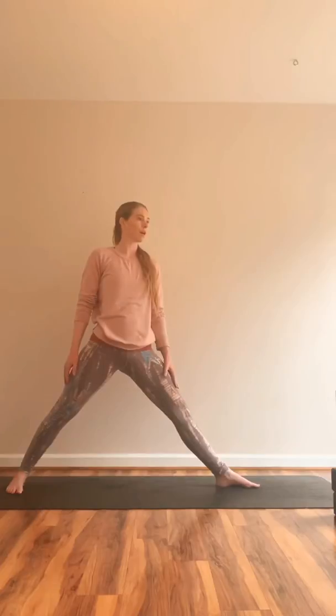And then straighten that left leg. Pause, let everything go for a moment. Take a deep breath in. Exhale. And we'll come back into that again.